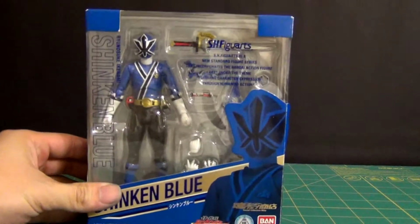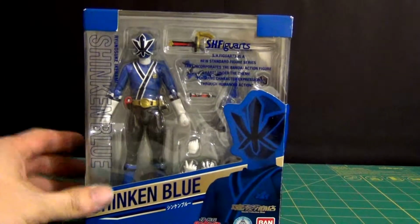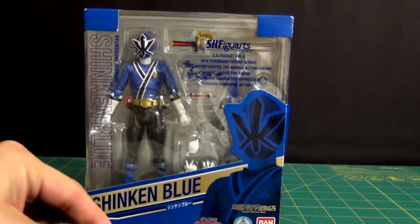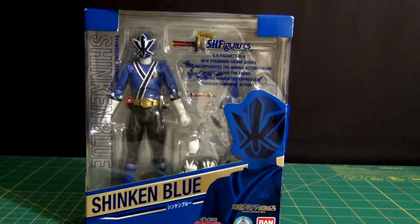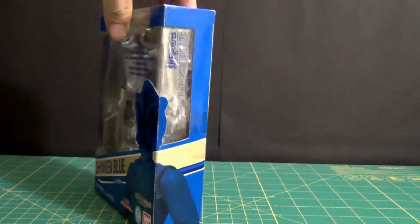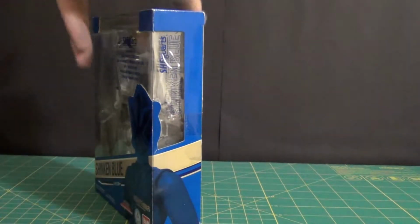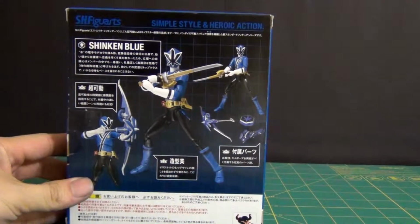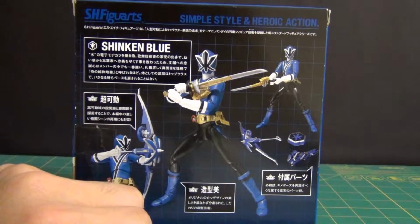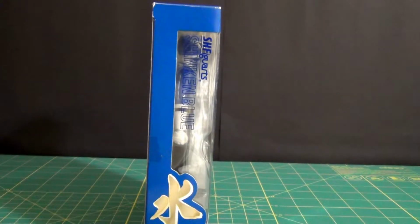Today I am bringing you another figure review, and we'll be taking a look at none other than Shinken Blue from the Shinkenger line. Here we have Shinken Blue in his nice open display window. You have some of the accessories and a nice artwork of Shinken Blue there. This is brought to us by the good folks at S.H.Figuarts, so that's pretty cool. On the side, you just have part of his arm and his shoulder. On the back, you see Shinken Blue with a lot of his different accessories. On this side, you just have Samurai Sentai Shinkenger.